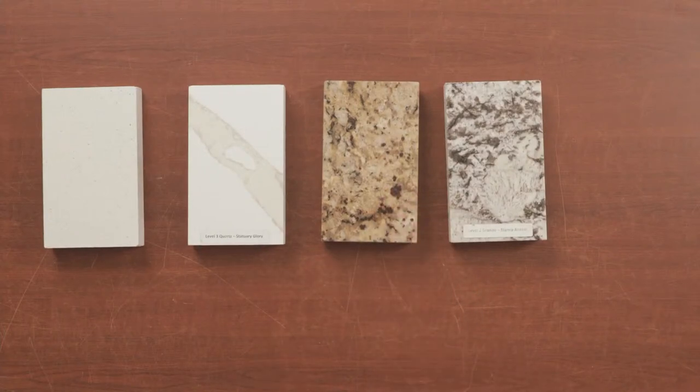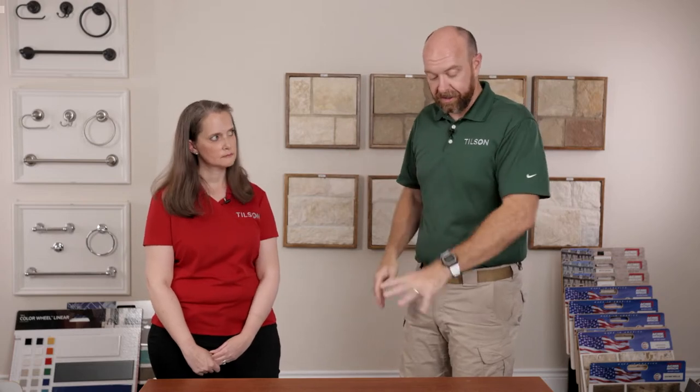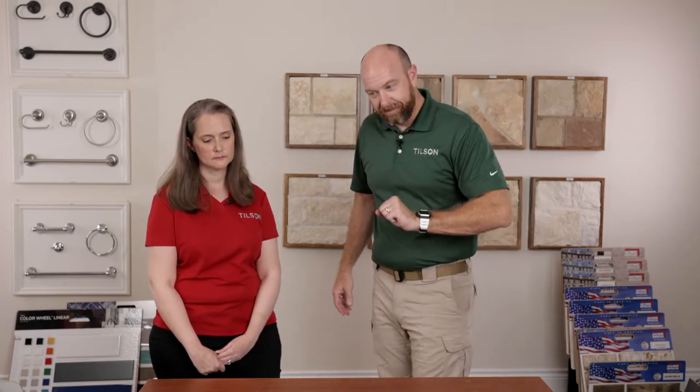Part of the appeal of the granite is the randomness of it. It's quarried out of the ground. There are no two pieces that are alike. There are some that certainly are more random than others, with a higher color variation. Typically the higher you go up in levels, the higher that color variation could be. You've probably seen it at a restaurant or hotel where it's got just a big streak of some random color going through it. A designer probably chose that specific slab because of that. But just be aware when you're doing those selections that your quartz is going to be more reliable, a standby, color consistent, and granite is for if you like randomness.